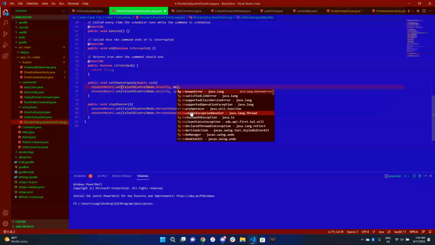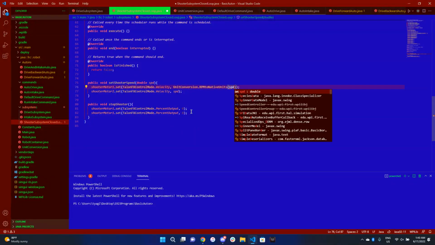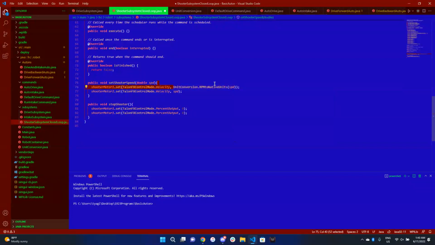So instead we're going to say UnitConversion.RPMToNativeUnits and pass in our speed. That effectively will allow us to command this in the Talon native units for velocity. So let's recap. Because Talon FX doesn't actually use RPM as its native units, we need our own unit conversion class to make that conversion in the first place.